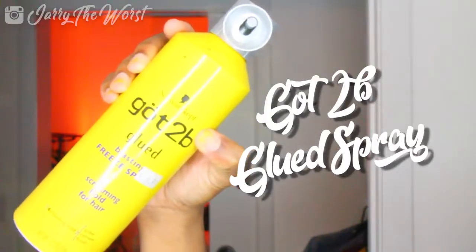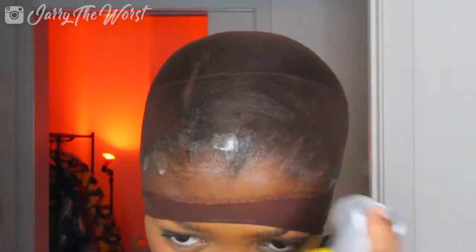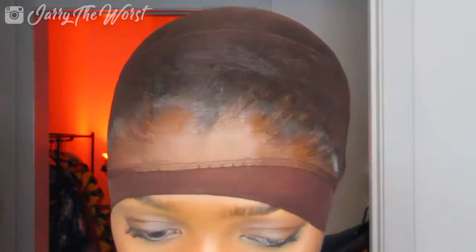After that, I just pull the wig cap down as far as possible just so that little dark line on it isn't touching any of my edges. And then I take my finger and start smoothing down that gel onto the wig cap to make sure it's transferring. And as you can see, I had to adjust the wig cap a little bit. Basically, that spandex part, you don't want it to touch your edges. Then I took the Got to Be Glue spray and started to spray my edges with it and started to smooth it out again.